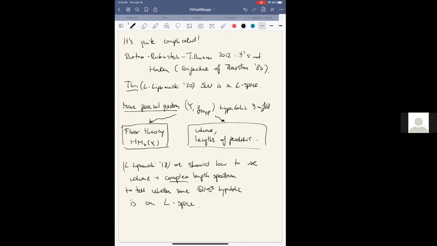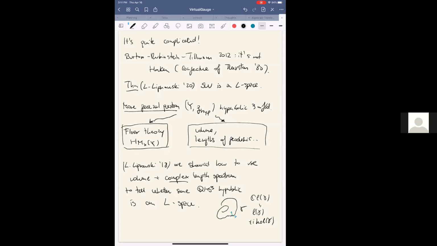Okay, yeah, so let me just remind you what the complex spectrum means. If you have a closed geodesic gamma in your Y, you have the complex length of gamma. This will be the standard length of gamma as a geodesic, plus, well, you can pick an orthonormal frame and do parallel transport around it, and it will come back as another orthonormal frame, but in a rotated fashion. So that will be some kind of angle, the holonomy of gamma. Okay, so this is just an angle, some element in R mod 2 pi Z.